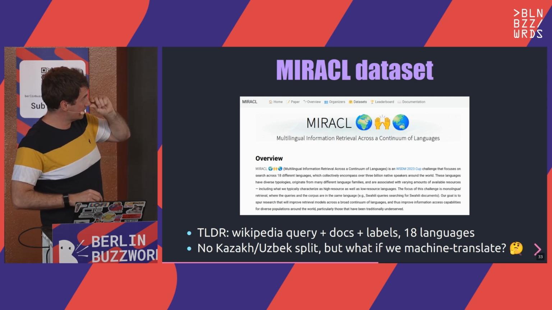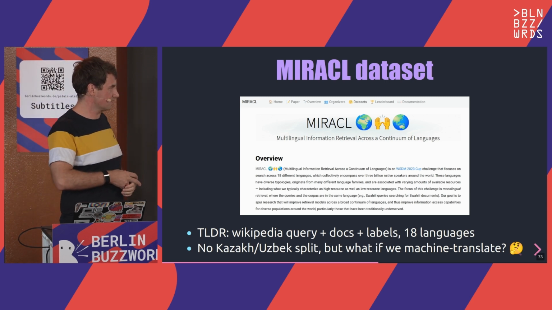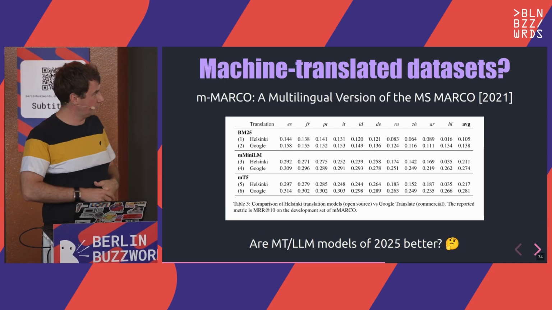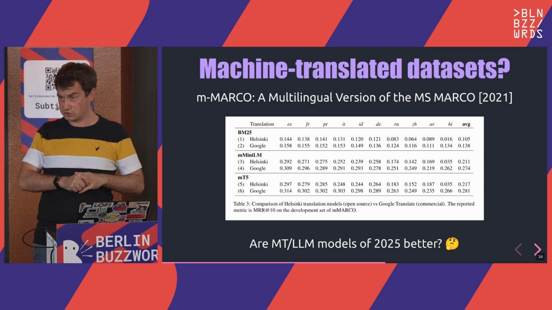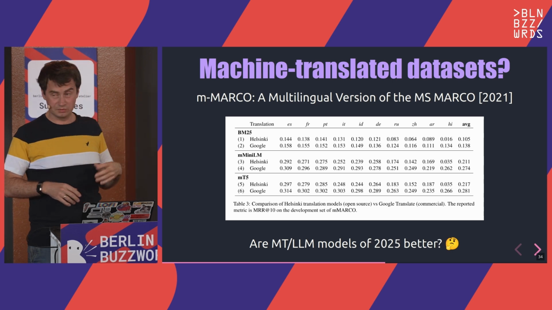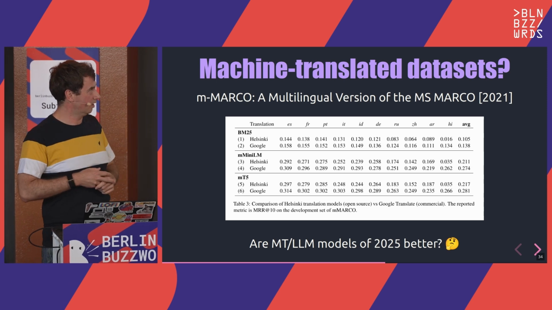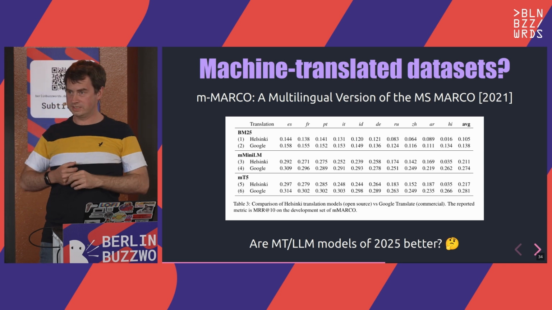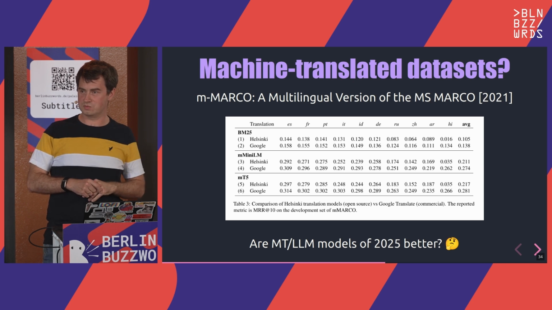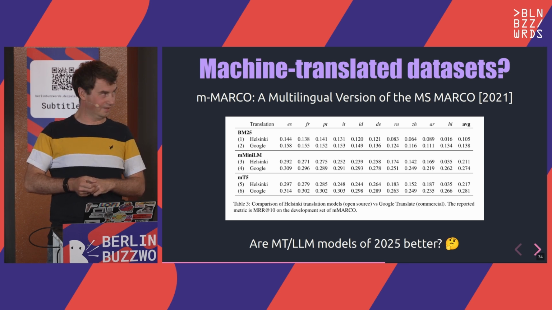But there is a miracle dataset. It doesn't have any splits for these two languages, but in the end, it's a very nice dataset. And what if we machine translate it? The idea of using machine translated datasets for information retrieval came from mMARCO. It's the MS MARCO dataset translated with Google Translate into a large set of languages. I always wondered where they got so much money to go through Google Translate. I sent a message to the authors on LinkedIn, and they said their university got a grant from Google which was about to expire, 5 million credits, and they decided to burn them beautifully.